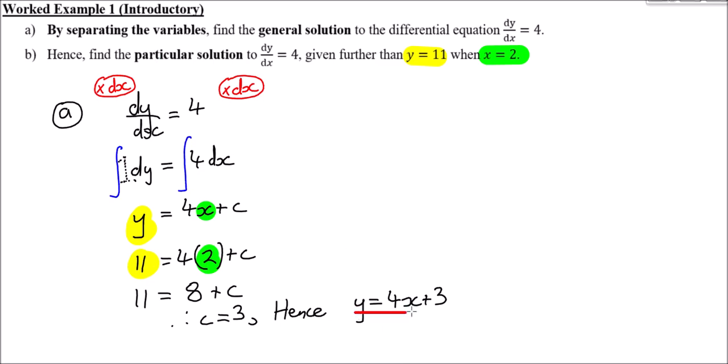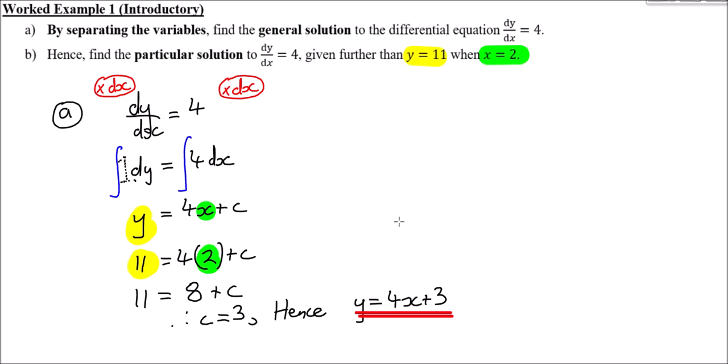which I knew you knew, but hopefully this illustrates the actual process of separating the variables. So x needs to move to the other side. I've got y stuff over here, nothing to do with y there. All x stuff here, nothing to do with x over there. Then integrate both sides, solve. So that is as simple as it could ever get. You're never going to get anything that simple in the actual A-level exam. That's just an illustrative example.